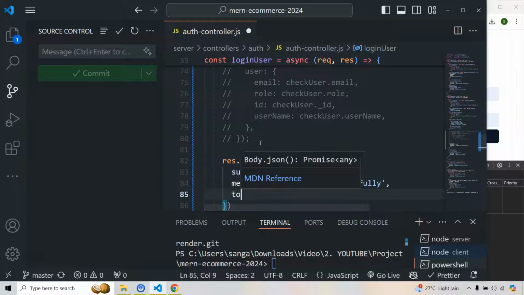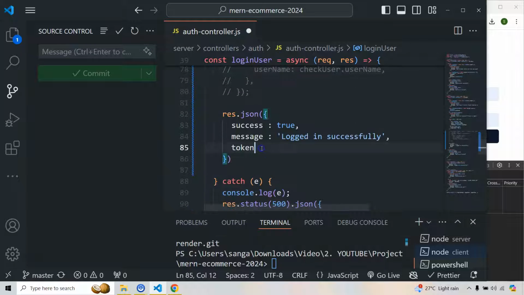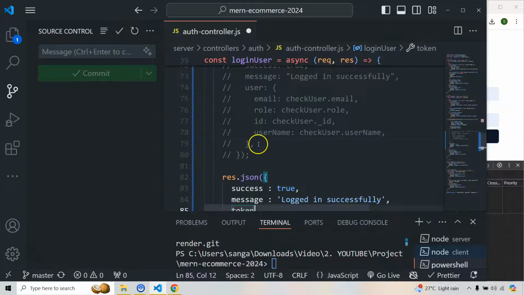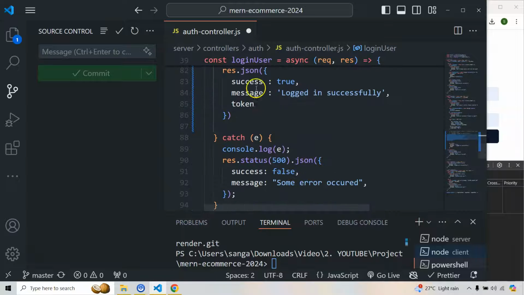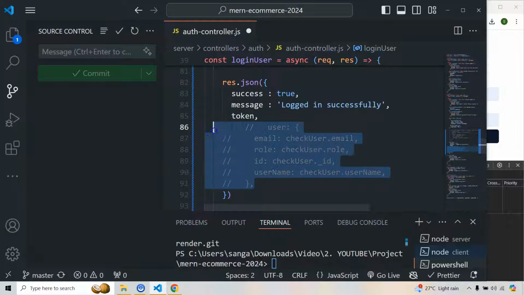Then here we are going to pass the token. So this token we are passing as a response, and the rest of the things will be the same. I'm going to copy all this and pass it here, user, and let me just comment it out.